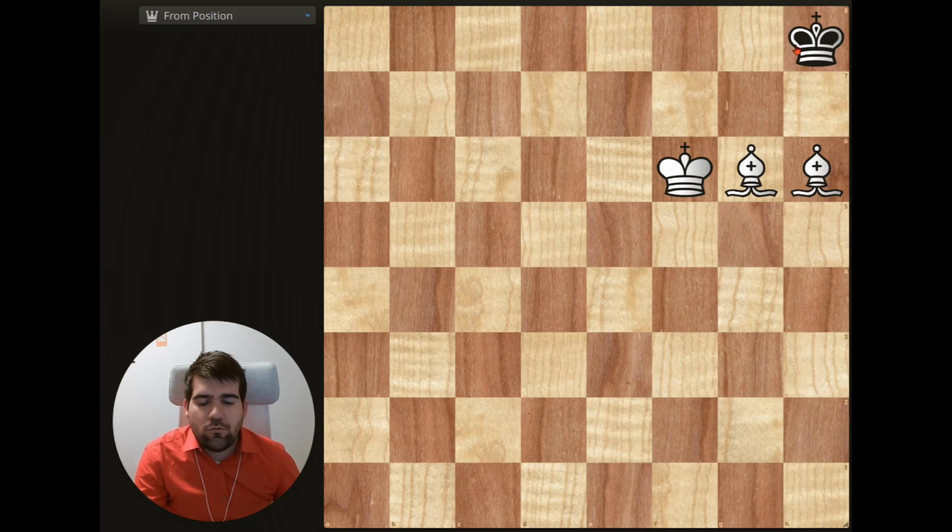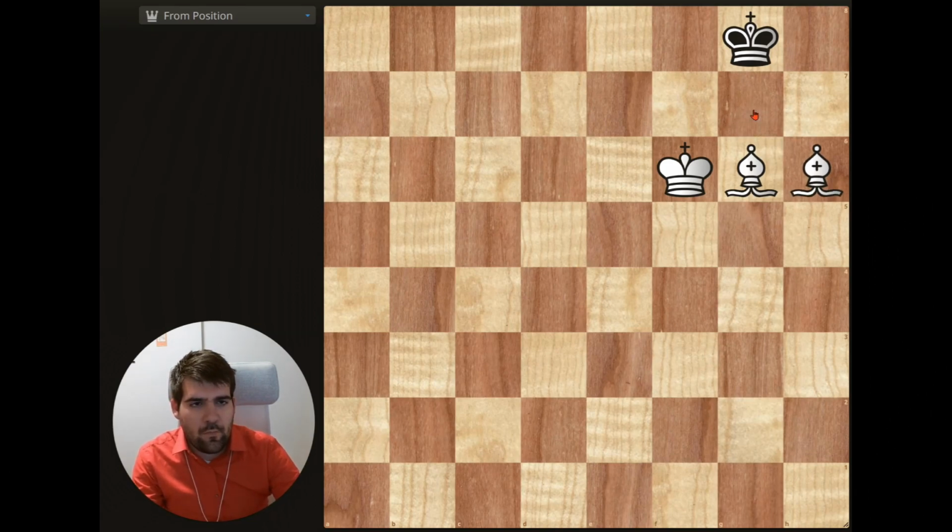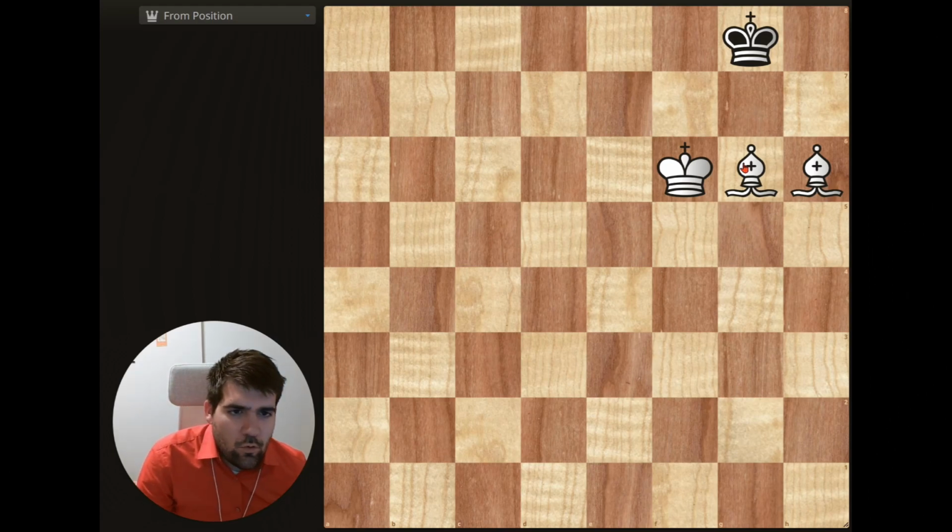Now we have to be careful that we don't get a stalemate at the end. So if he goes here, if we would move this bishop here, then it would be automatically a stalemate. So here you can pause the video a bit if you want to try it by yourself.